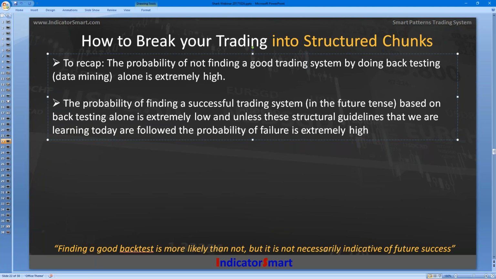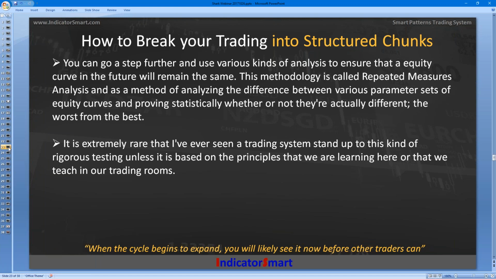There's this saying in the business, you know, past performance is not necessarily indicative of future success. I have here, finding a good back test is more likely than not, but it's not necessarily indicative of future success. So getting that thing that predicts into the future using the principles that I've shown you here will really help you a lot to do that. So you can go a step further and use different kinds of analysis to ensure that an equity curve in the future will remain the same.